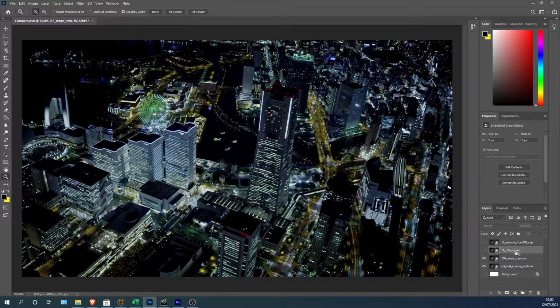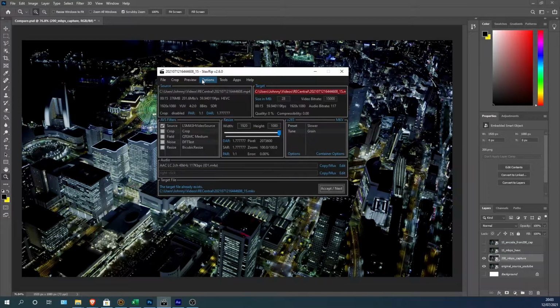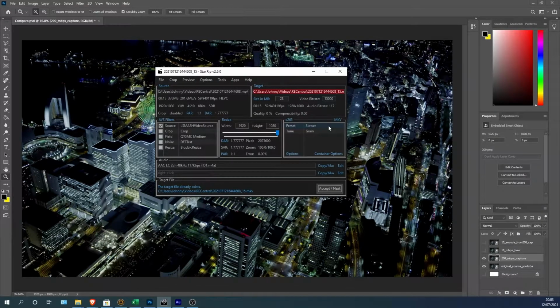Then I've done a 15 megabit capture from the card to compare, and what I think is the best way to do it is if you capture at 200 megabits, and then you encode using a normal software encoder at 50 megabits, and that is really close to the original file as well. Obviously, encoding using software is a lot better than using the real-time encoding from the capture card. So I think you're best maxing out the bit rate on the capture card and then re-encoding it afterwards to your intended bit rate. So once I've captured at 200 megabits, I'll then re-encode it using this StaxRip software, and that gives me a lot better results than just capturing on the card at 50 megabits.